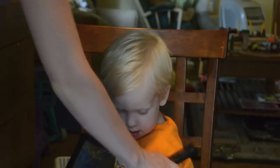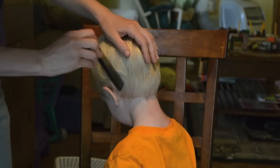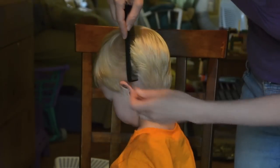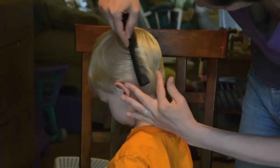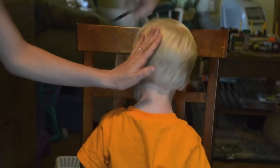It's okay, honey. It's just the comb. Here, sit around this way for me. There. Or you can sit like that. That works. Okay. I'm going to go along this side now, doing the same thing, right around where I stopped. Right about here. Can you sit still for me, sweetie?